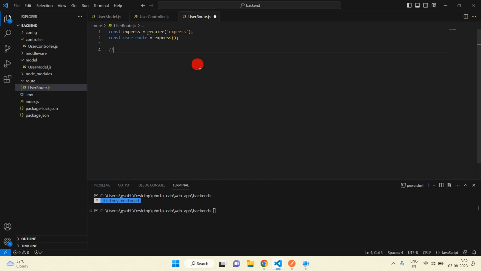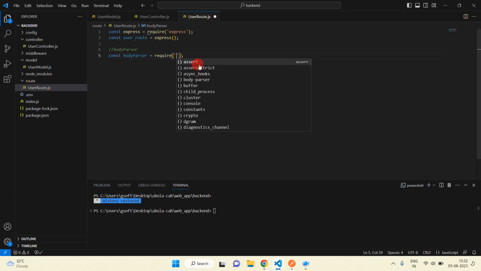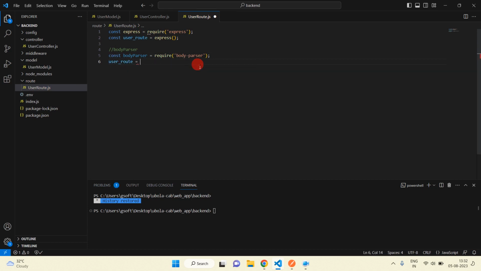Okay, then here we will use body parser for get and post. So just import this body parser, body parser require body parser, and then here we will use this user route. user route dot use, and then we will use body parser dot json.